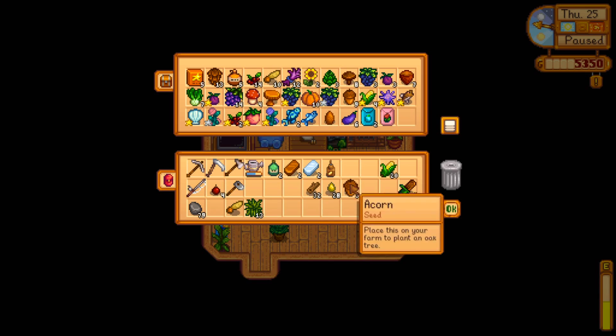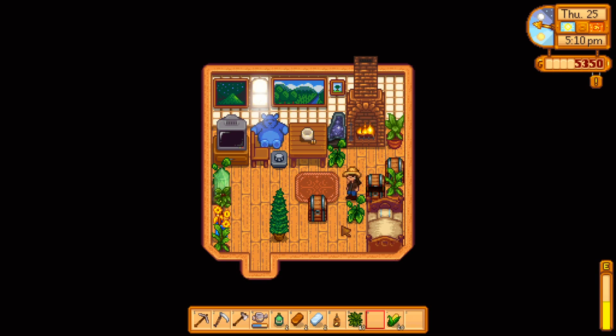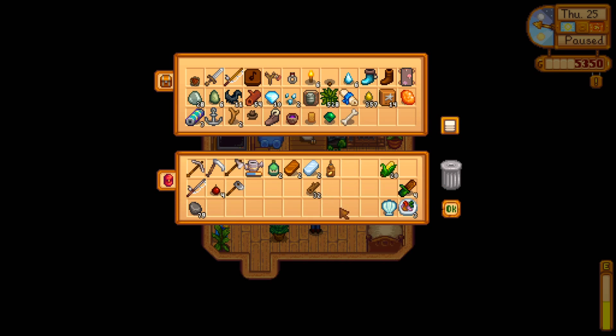All right, so let's come down here, put the acorns away, put this maple seed away. Oops, and let's put the fiber in here. And yeah, fiber and sap can go in here. And then I need to get out, what was I looking for? The clay. Do I not have any clay?